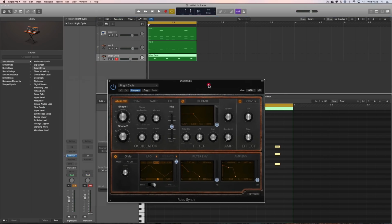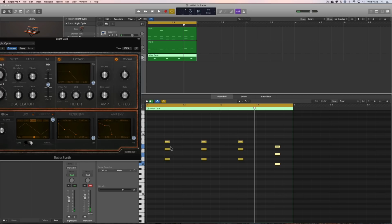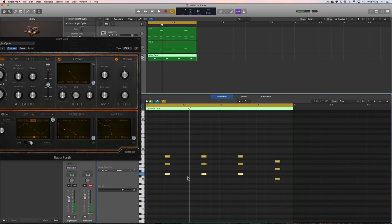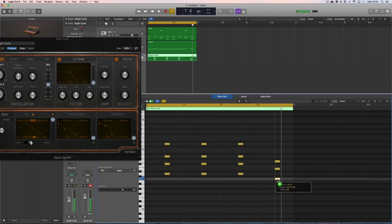Now let's try putting that up an octave. There's the track. Here's the track parameter box. Let's try transposing it up an octave. That's too high, right? So this is the right kind of sound, but it's a little bit low, so what we do is we're going to double up these bottom notes an octave higher to give us a higher pitch note in that chord. Like that.